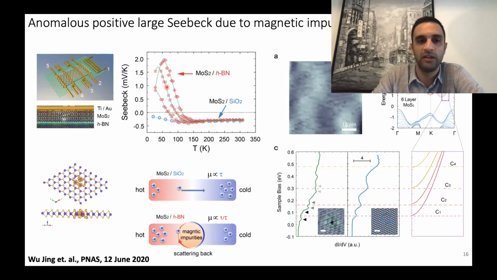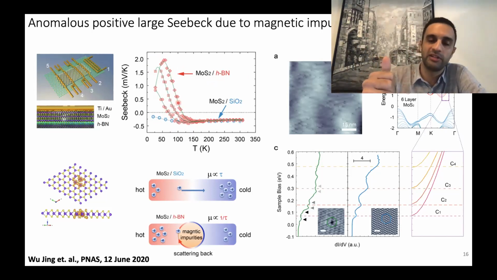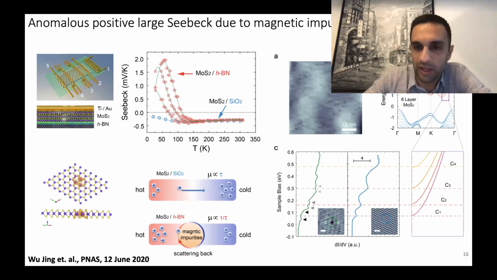Okay, there are two significant anomalous effects here. You have a very large value of the Seebeck, and even though it's a majority N-type system, you get a positive Seebeck. This typically does not happen, especially for large band gap materials. And then we dug deeper as to why this is happening. Again, we observed it, we confirmed it, and in collaboration with Professor Loh and Ping's group and Professor Castro Neto, we found that these sulfur vacancies that you see here in this very high-resolution STM picture result in band hybridization.